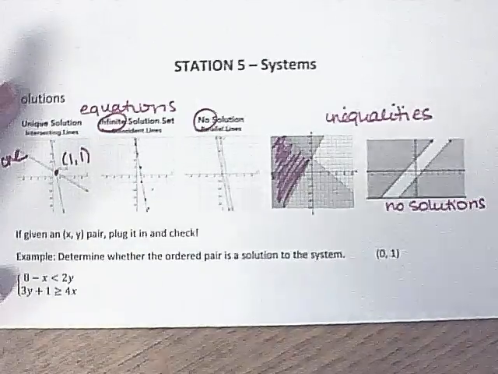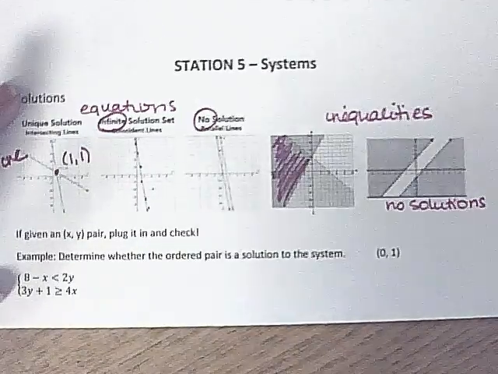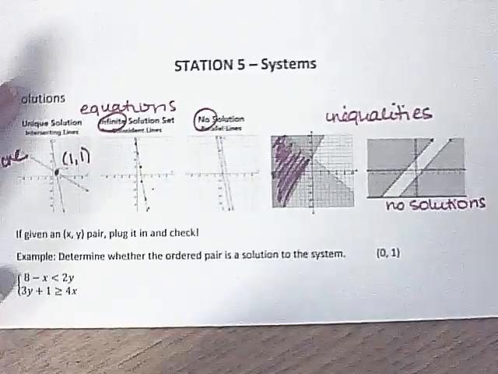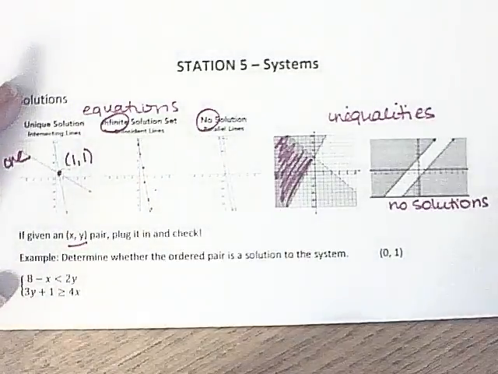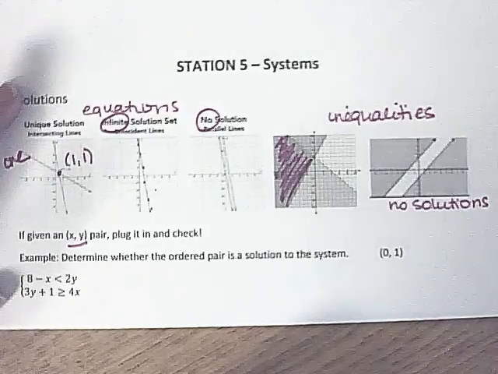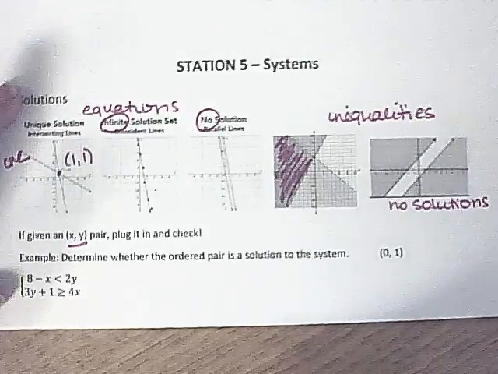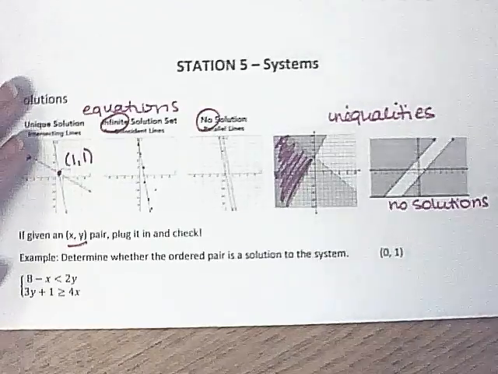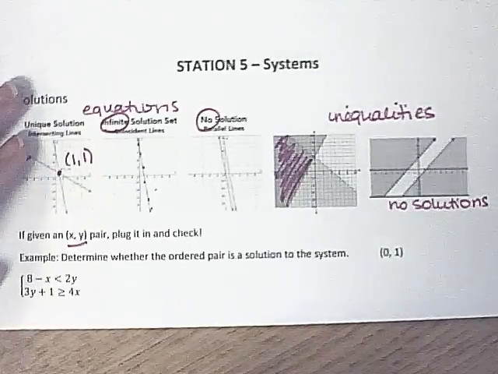Overall, you may be given a graph and asked what kind of solutions there are, or more likely you're going to be given an ordered pair, an x, y, and the way you need to figure out if it's a solution or not is to plug it in and check your work. So I've given you an example like that, and you have some on your review. That's what the final exam is going to be like as well.